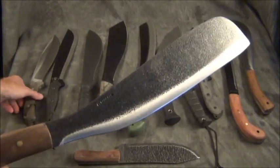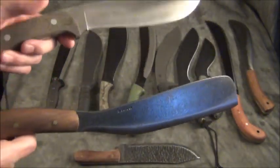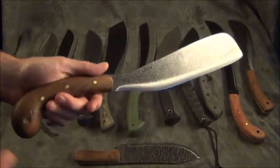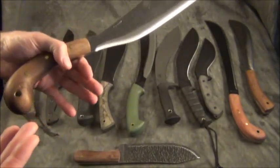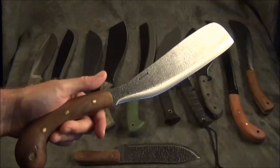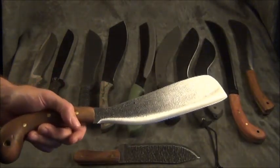I know that the British military is a big fan of the parang. So the American Marine Corps went big with the bolo machete because of their wars, and I believe that the British went with the parang and adopted their style because of their wars. So it kind of makes sense that when you go to an indigenous tribe where they are using a lot of their own cutting tools, it makes sense to adopt it if it works, okay?